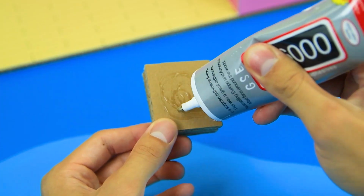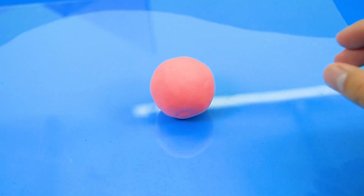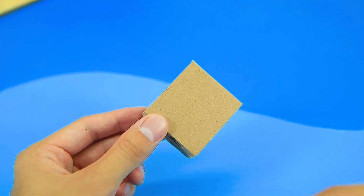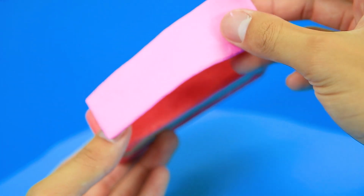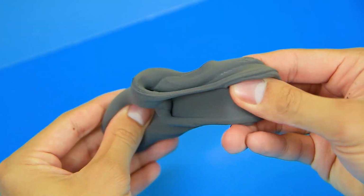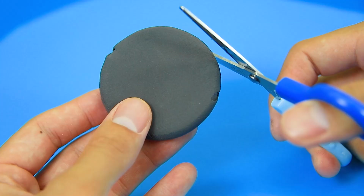First, I'll make a kitchen. Cardboard. Choosing gray clay to make a microwave oven. Cut it.